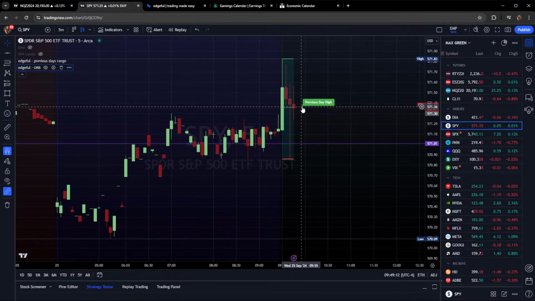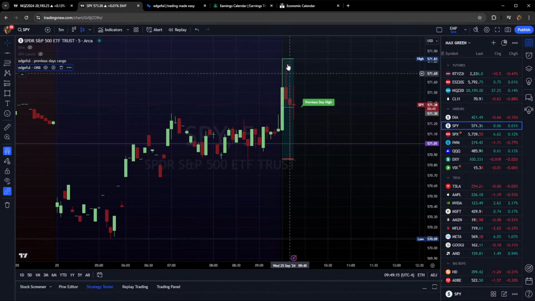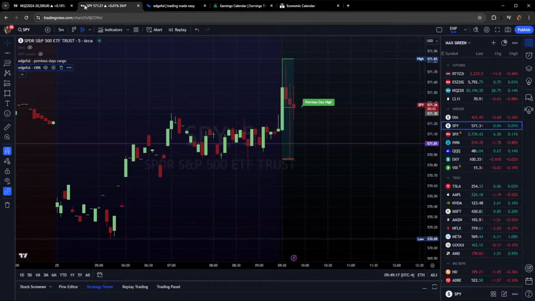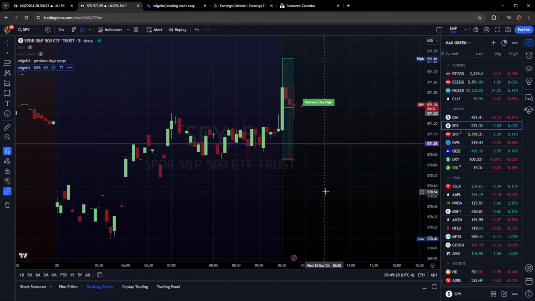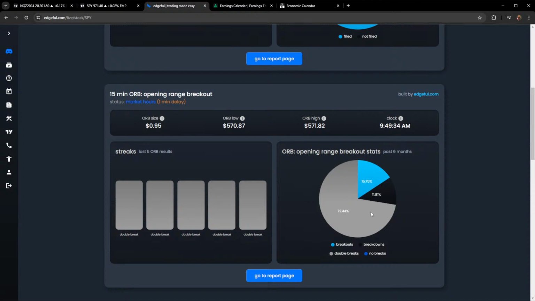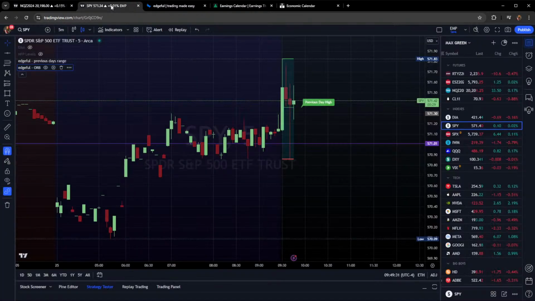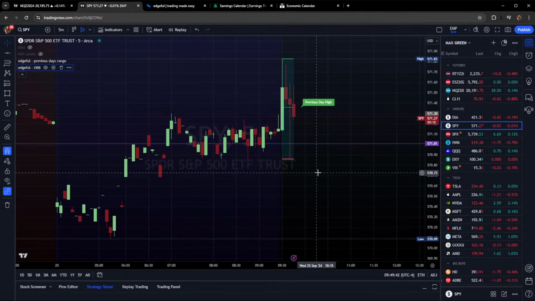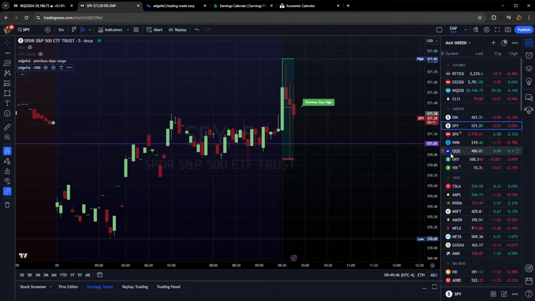We have previous day high. If we immediately hold right here, this is uber bullish, and we look to break this. But what I like about what's in play, we've had a double break of this 15-minute ORB almost every day, which is really interesting. That means almost every single day we're going to break both sides of this. Look at this, 72%. So even if we do break upside here, we still have a strong chance to break downside of this 15-minute ORB. That is a very interesting stat.